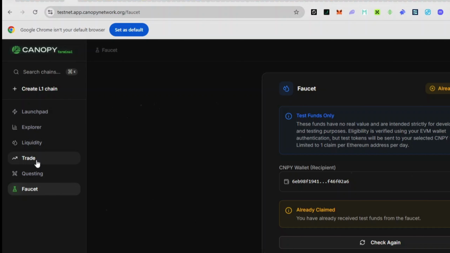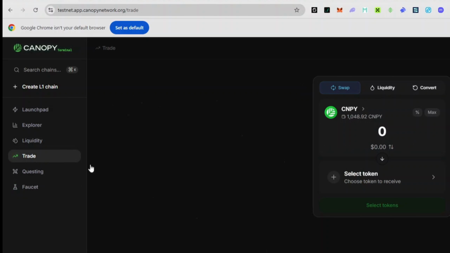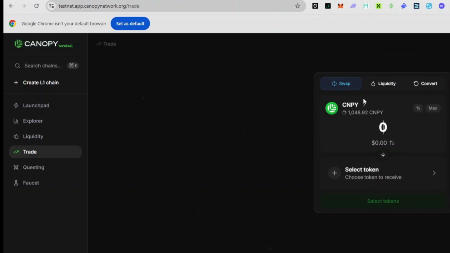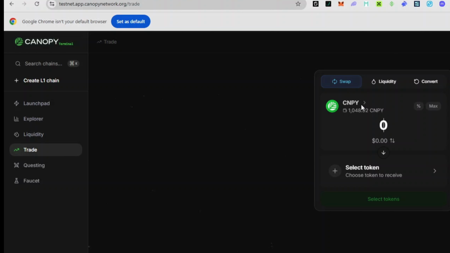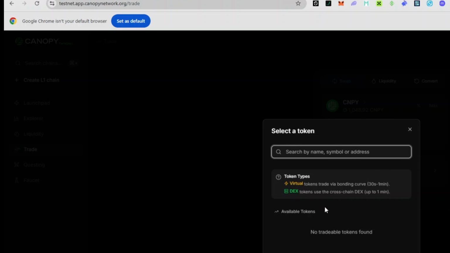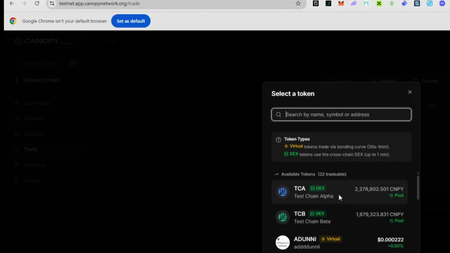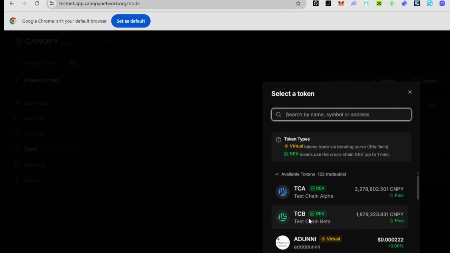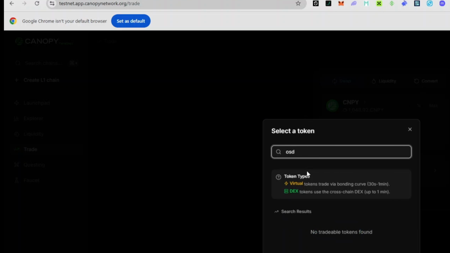The trade is coming soon. It's not yet live. Oh, the trade is now up. So everything you do when you launch a token, you can actually do here. As you well know, all the tokens available currently in the entire Canopy ecosystem, or the tokens that you've launched that you know their names, you can literally just search for them and you would see them right here.